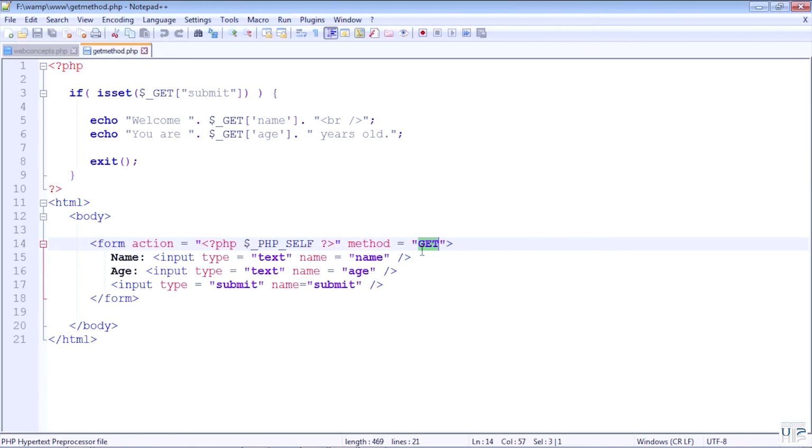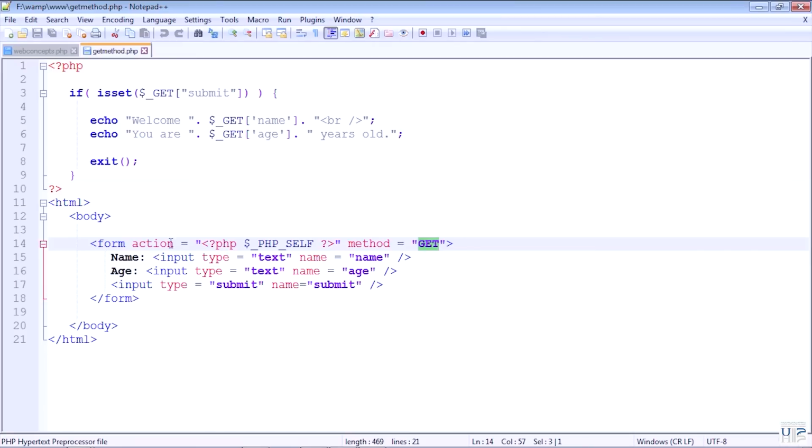So as a result, what happens? The entire form data is the key and value pairs of the form element and its value. They are concatenated together and they are attached to the PHP script that you are going to call. Here, which PHP script is being called?